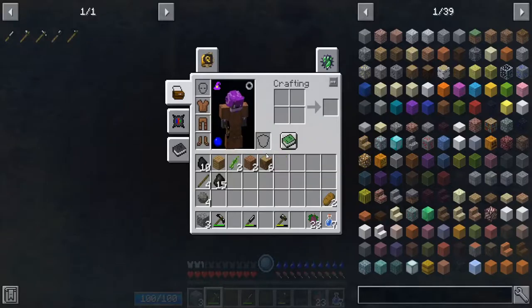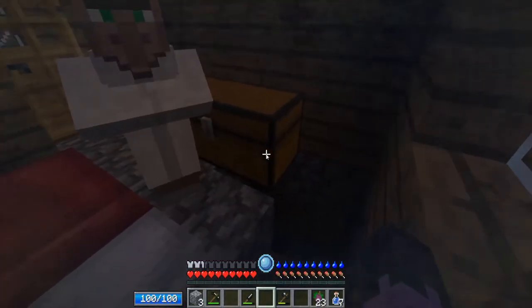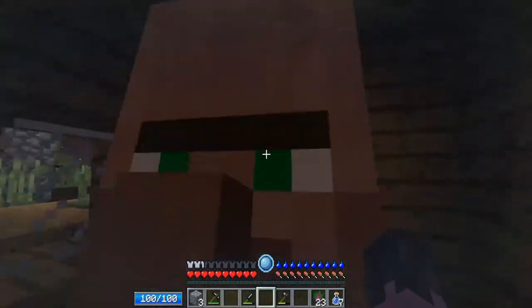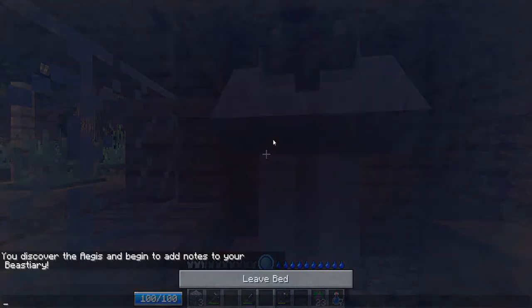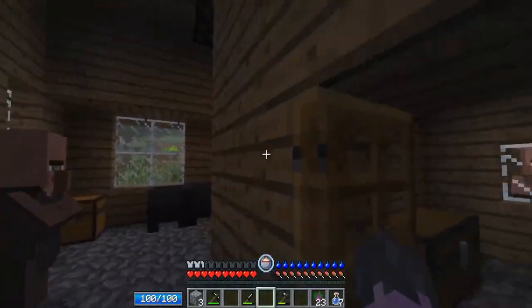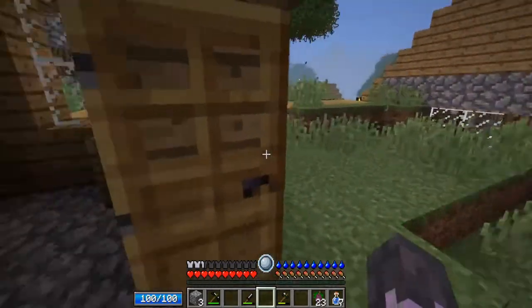Oh, man. Oh, this ain't great. This ain't good. This is my bed, bro. Get out of here. I don't know what I'm supposed to do for light, if I'm being honest. Maybe I'll take the torches that are already lit.